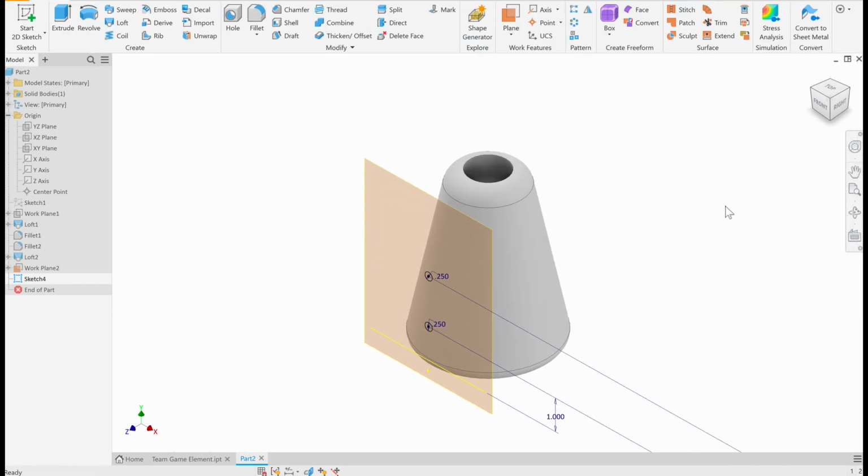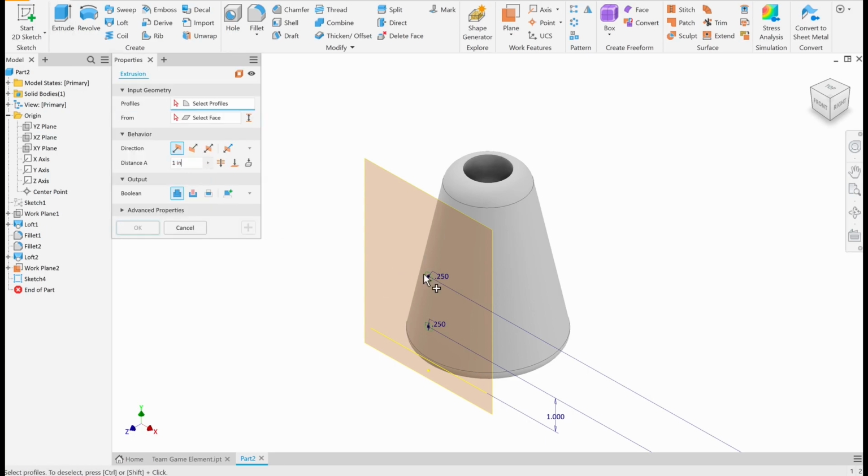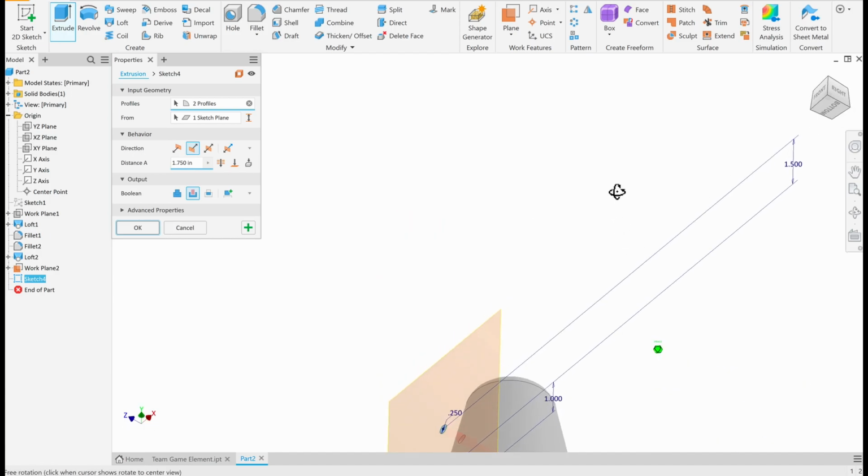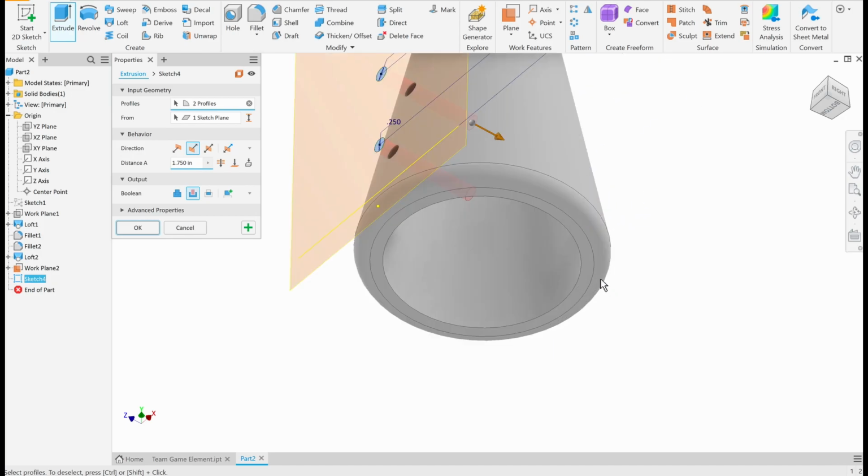We're going to extrude this out so that it only makes a hole with the first face of the cone. So it doesn't go all the way through. It only goes to the first face. It doesn't go out through the second. And we're going to make sure that this actually cuts into the hole, and then we're going to go ahead and check if it only goes to the first. And there's no specific distance. You can just drag that golden arrow and you'll have a distance where it'll cut just that first face of the cone. This is going to be used for putting our bent logo that we're going to make onto the cone.